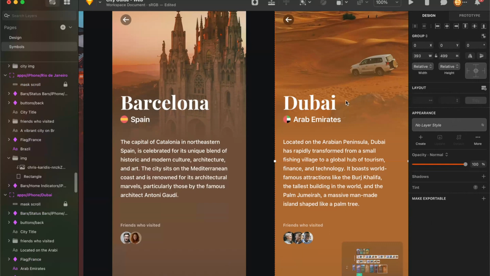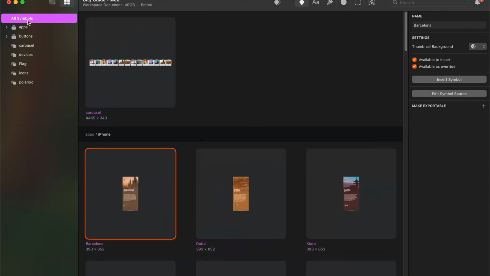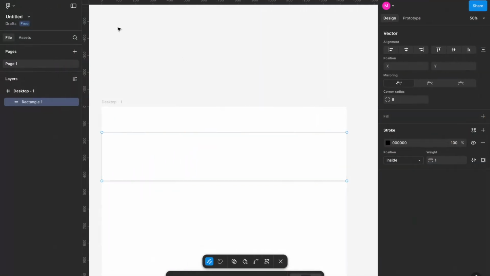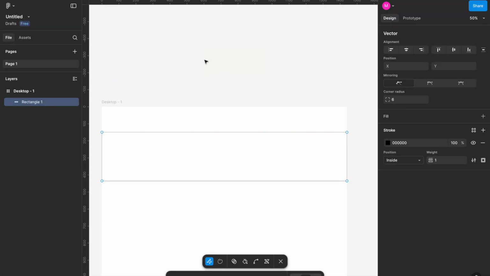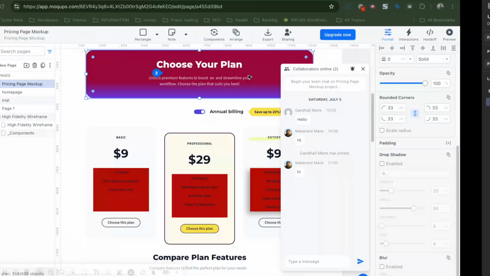Okay, same. Sketch also has a rich UI, and due to the desktop app, I can easily switch between two projects. This is the same with Figma too. I can just jump to all projects and open any project immediately, or I can switch between the projects. That is the beauty of the offline version.